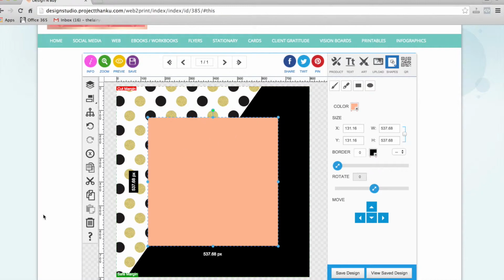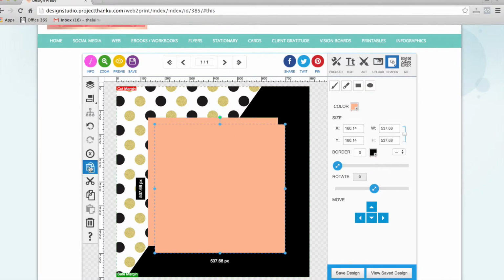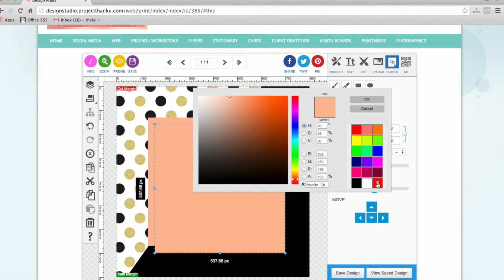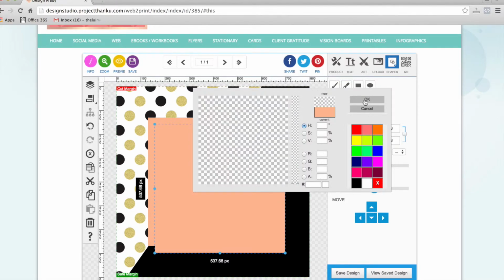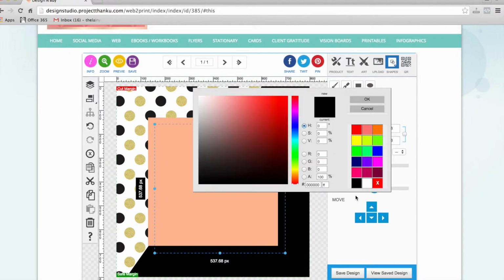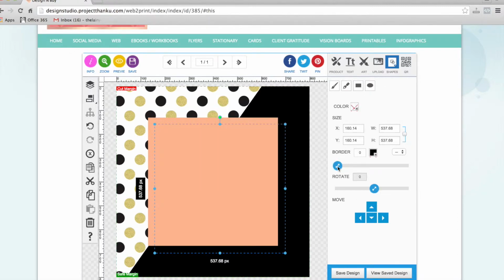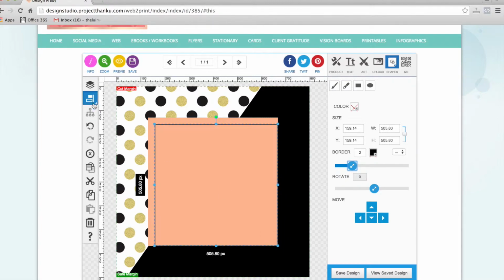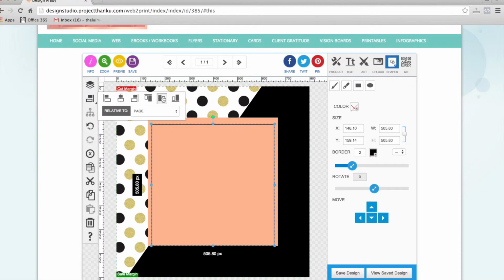Now we're going to copy this image to make a little border inside of the square that we've drawn. So we've got another square there. We're going to go to this color here and take off the main color. Just click this cross here and click OK. So it now has no color. And we're going to add a border. That already has the black selected in the border panel there, but there's no line. So we just need to move this slider up to create the line thickness. Then we're going to reduce the size of the box slightly, and again center it into the middle of the square. So we've now got a nice border in our square.